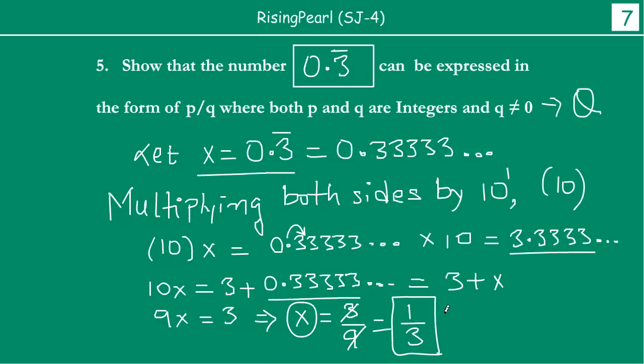So this means that if you are given 1 by 3, clearly this is of the form p by q, where both p and q are integers 1 and 3, and q not equal to 0. Right? So this means that this is definitely a rational number. So we have seen this example. This was our first example where we talked about non-terminating but repeating decimal numbers. So we have seen this example of 0.3 bar and we proved how that non-terminating repeating decimal number is a rational number.